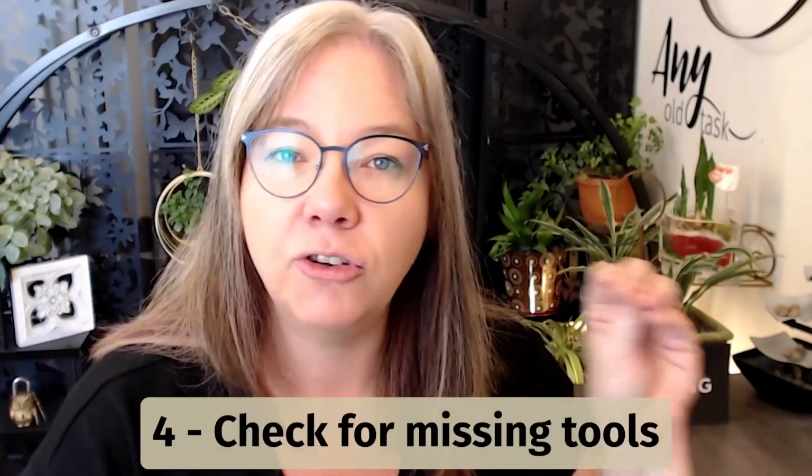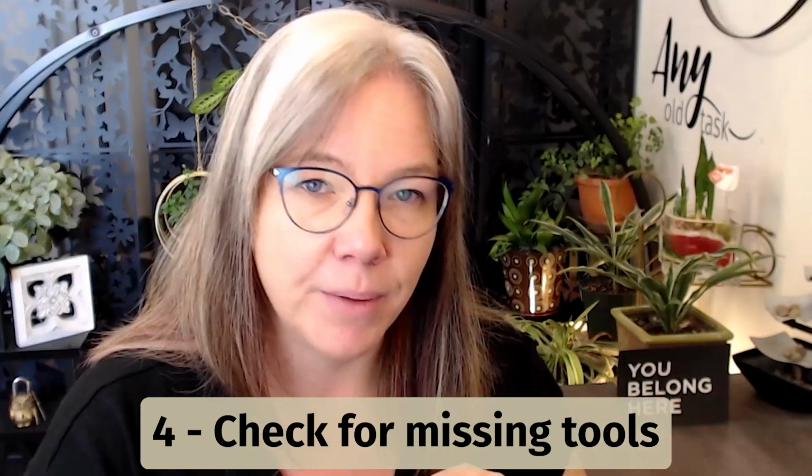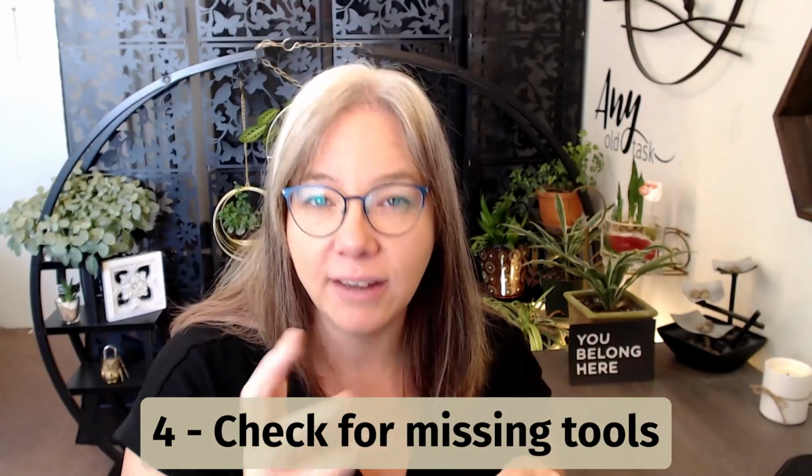The last thing that I wanted to add to that actually is just that if the process is there and if the skill is there and they're great at everything else and it's just this one little thing, is there something else that you can implement that will help them? Is there a tool that you can install that would help them? I'm thinking like in this very specific case with the typos, getting a tool like Grammarly could help. If you're doing social media and they're having problems with coming up with designs, maybe you get some templates or have some templates created that they're just filling in the blanks. Think about what else you might be able to do to support them in the role.